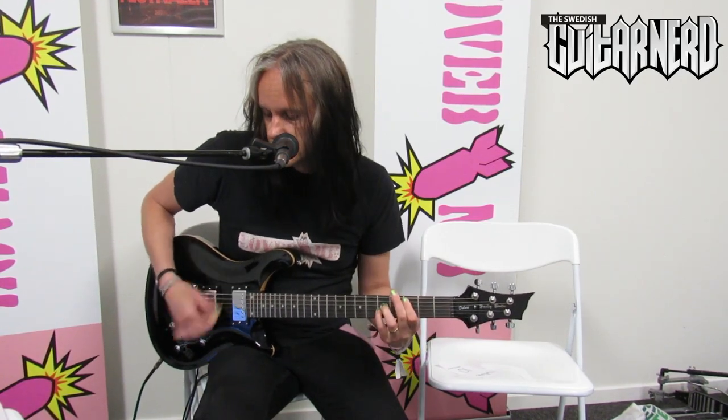For sounds, I like the coil tap thing, coil split thing that you can use. That makes it sound a bit better, actually, in my opinion. But I like single coil pickups, of course.